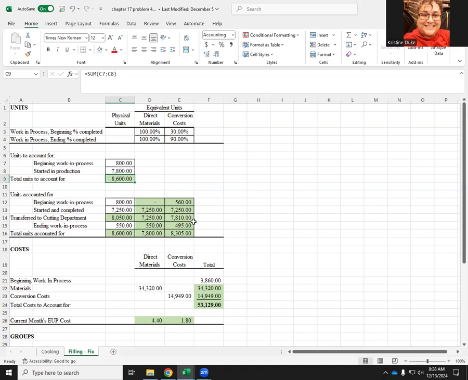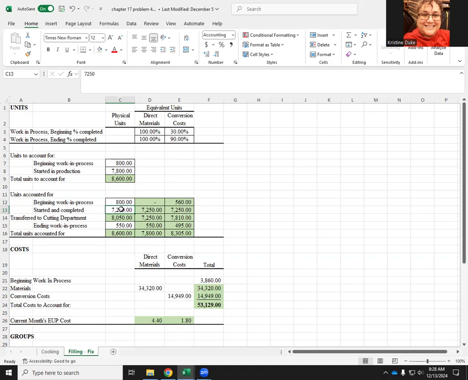So now I need to determine my equivalent units, meaning I look at it in terms of what is actually the percentage that's completed of all these units. So in here, here's my beginning units to account for, 800. I've already completed adding the direct materials, so there's no unit there. Now here, I've already done 30%, so what I'm going to do is take this 800 and multiply it by 70%. 100% minus 30% is 70%.